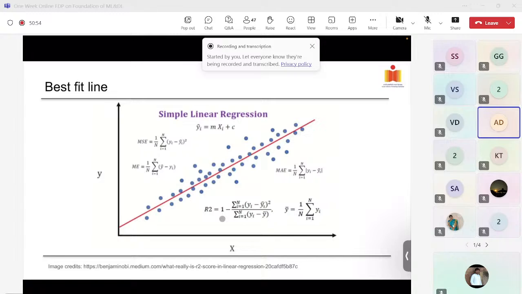Apart from this, there is a metric called R2. So let's look at what it does, first looking at just the numerator. In the numerator, it says yi minus yi hat whole square. Now, if I take just this numerator and divide it by n, isn't this something like the variance? The variance equation is yi minus your mean value, whole square, divided by n. That is your variance, right?